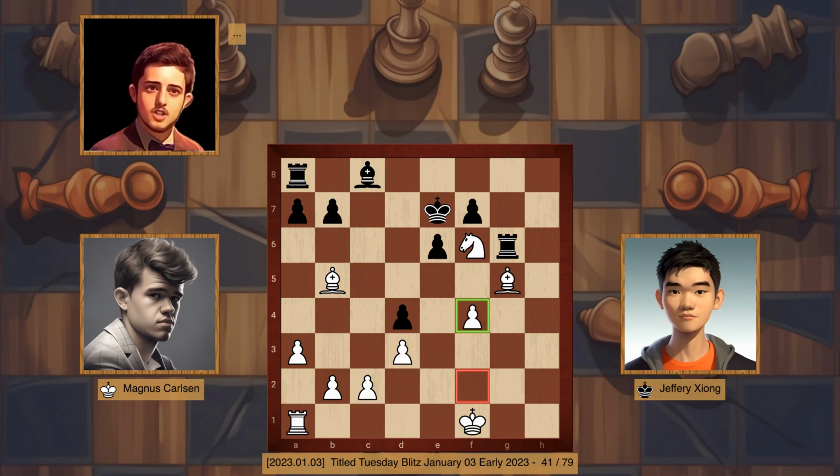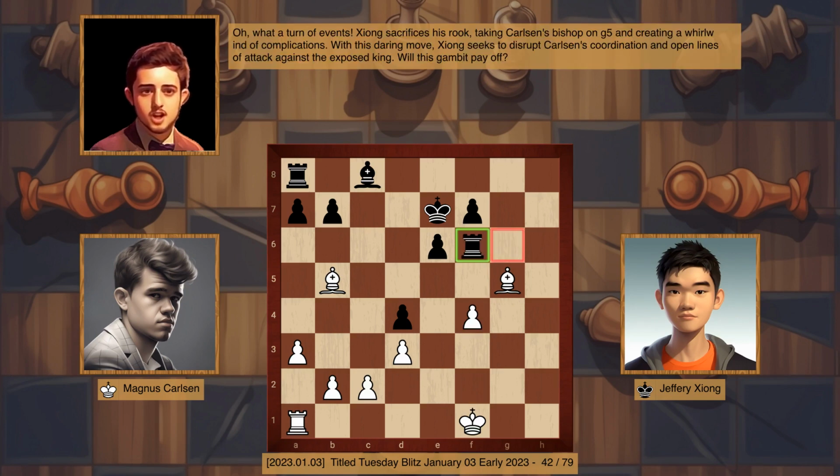Oh, what a turn of events! Xiong sacrifices his rook, taking Carlsen's bishop on g5 and creating a whirlwind of complications. With this daring move, Xiong seeks to disrupt Carlsen's coordination and open lines of attack against the exposed king. Will this gambit pay off?